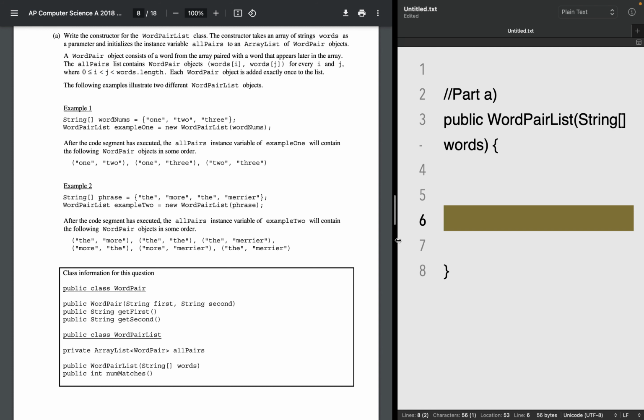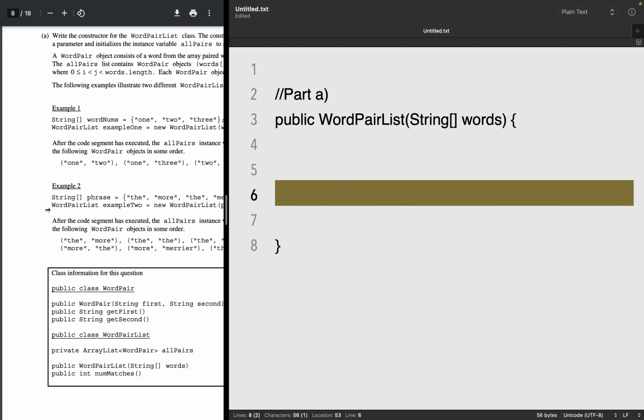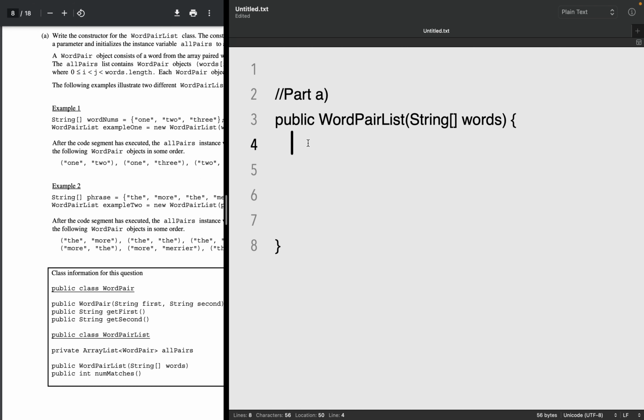Let's see if I can drag this out a little bit better. Okay, I'm going to try to stop switching back and forth here. All right, I'm going to need some sort of nested for loop. So I'm going to say something like for int i equals 0. So that makes sense that it would start off as 0 because the index of the first word in any list is always 0. And I'm going to keep going as long as I get to the end of the list.